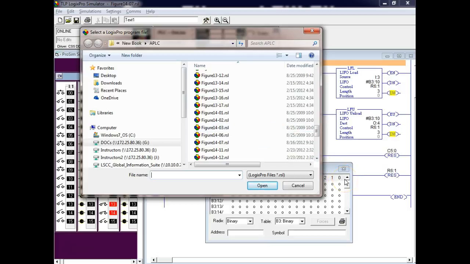We don't have 14.9 yet. It goes from 14.7 to 14.11. That's not important.